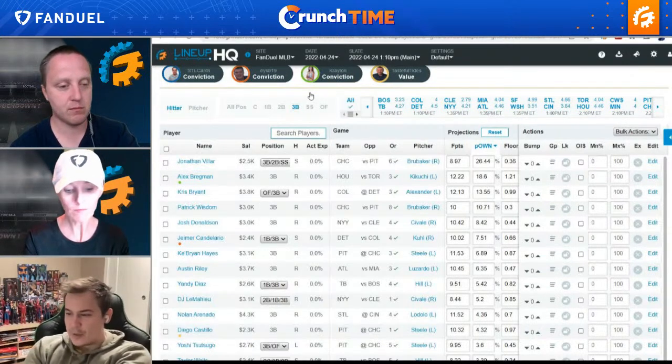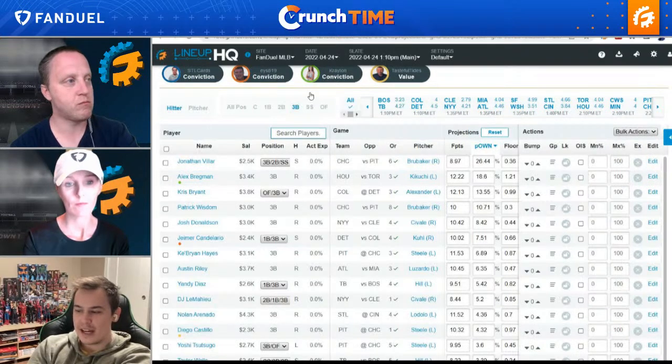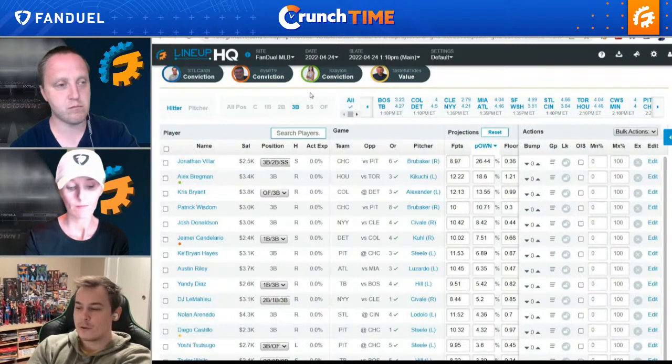So the undisputed top play at third on FanDuel is definitely Alex Bregman. To me, he is more above anyone at his position than Ian Happ is. And the ownership is nowhere, and we're seeing less than half the ownership going to Bregman that we are Happ. So I think that is a very good call for cash games as well as tournaments.